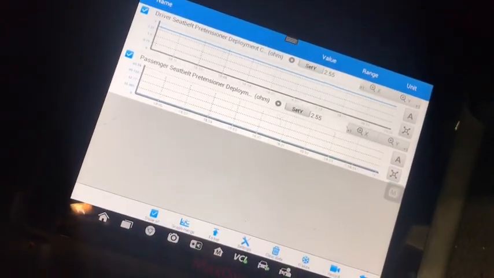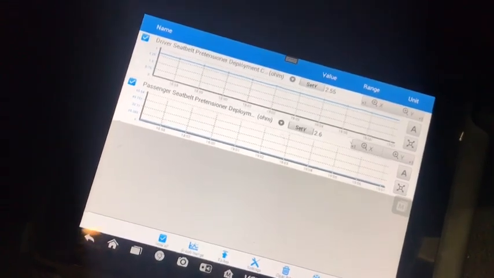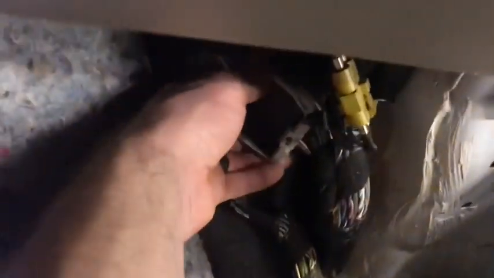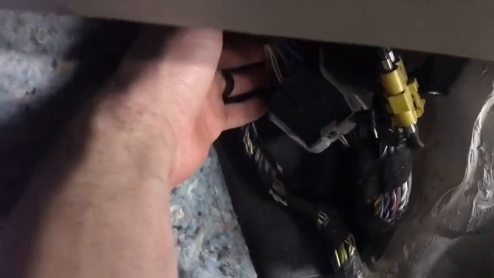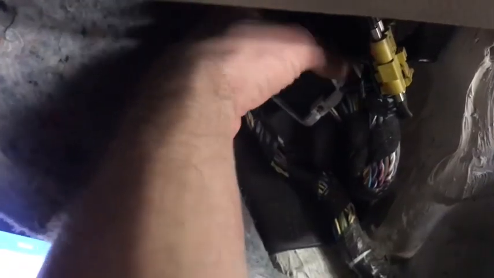Okay, in just inspecting this, I think I unintentionally fixed it. You can see those resistances are the same now. Under here is connector C210. There's actually a service bulletin for this I found when I searched the code. And I didn't even unplug this connector. It has the 2 wires that end up going under the seat. It's dark, you can't see under there, for the pretensioner, but they must go through here.